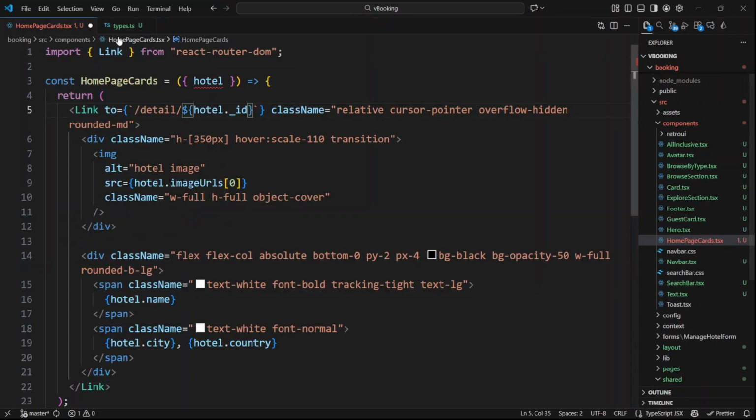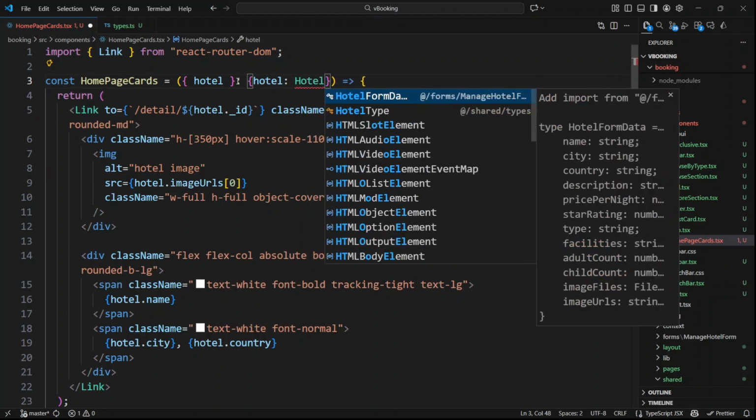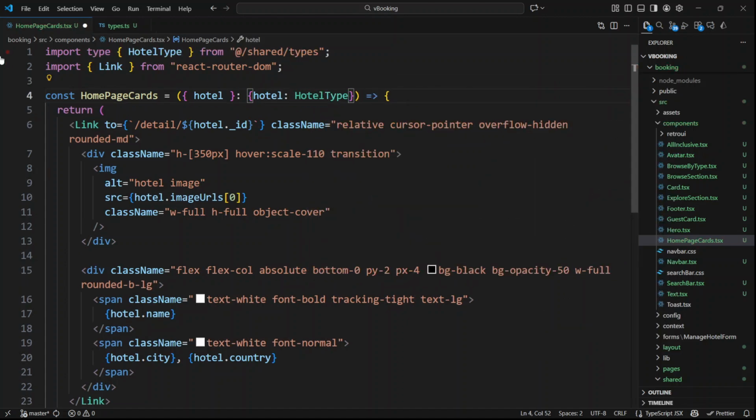To be able to use the type, make sure that you have renamed the file extension to .tsx, and in here we will define hotel's prop type. So hotel will be type of HotelType, which we will import. We are using inline types. It's a bit messy.